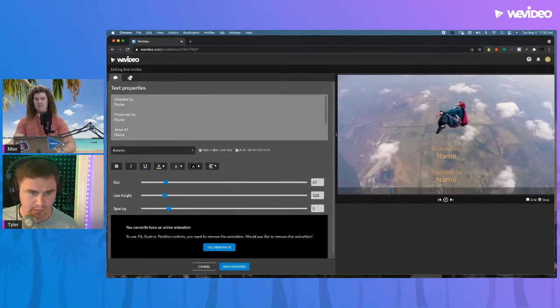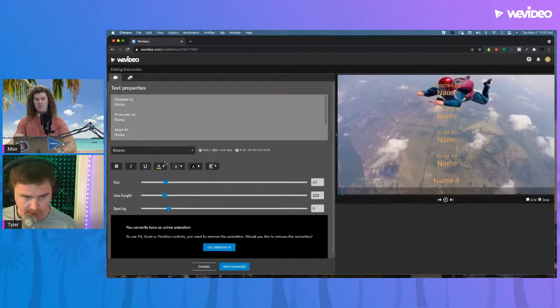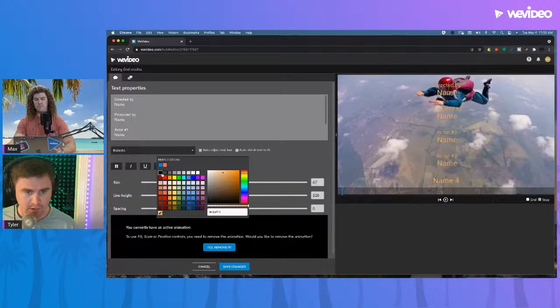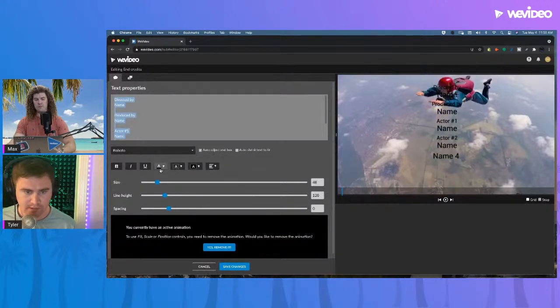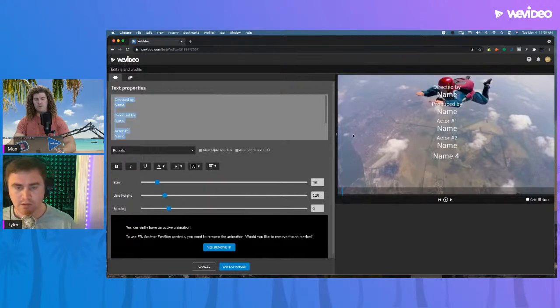So right here in our animation tab, I did go over that pretty quick. So it'll start out here. I'm actually going to change the color because it's kind of hard to see on our background. Let's just go with white. By default, you'll have it dead center.